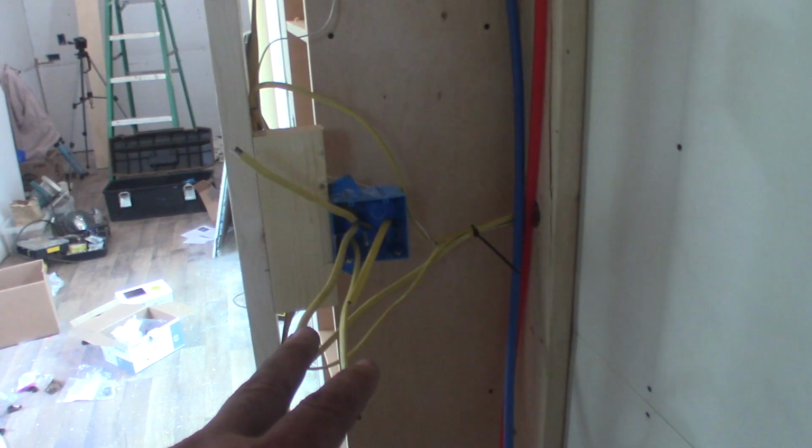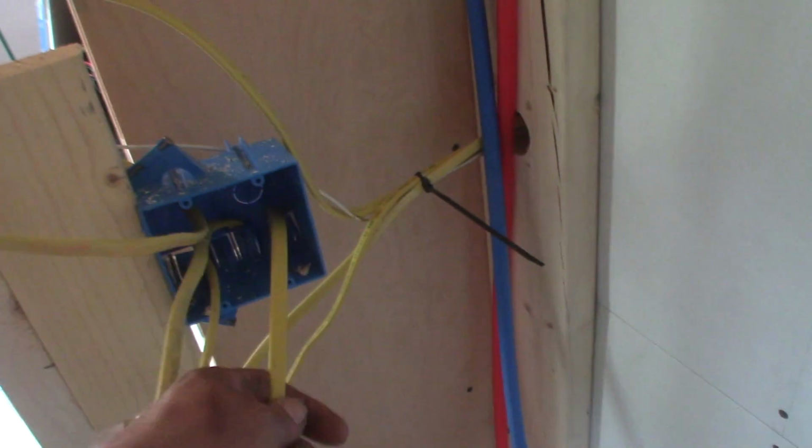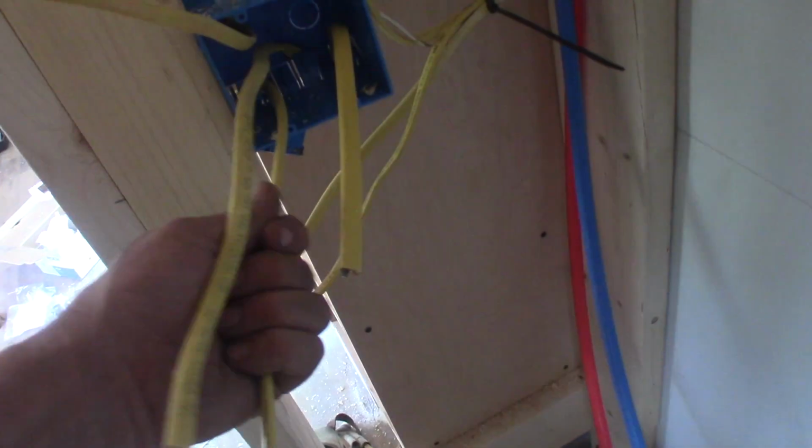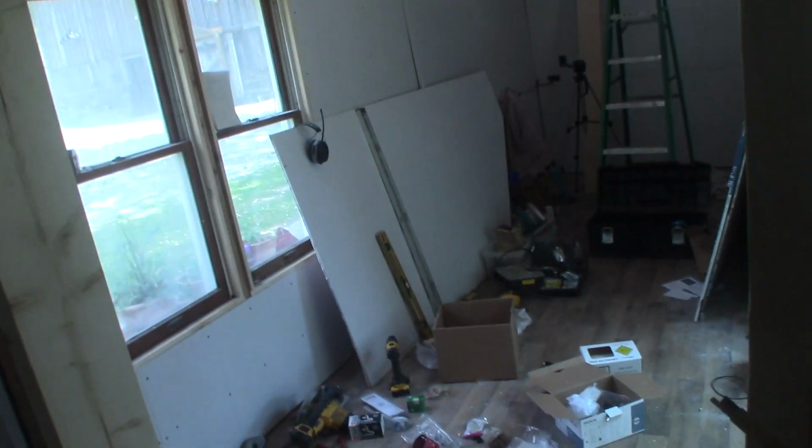I got to tune up my wires here still, so I'm gonna test them out. I know I've got hot coming in from here. One of these is hot, and I'll figure out which one that is. The other one is the light. I know that because I brought it in the top of the box. That's how I signify. This is power going straight through back up and over this line, and it powers that side of the little building.